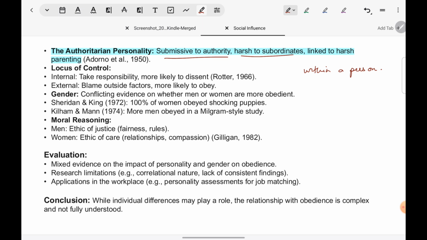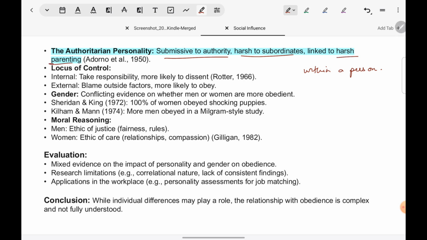They expect that when they are in senior positions, their subordinates should also be very obedient to them, just as they are to their seniors. Overall, they have a lot of faith in authority, and they really believe in the traditional notion that authority is unquestionable. That is their personality. Now the question is, where must such a personality be coming from? So it seems that it comes from harsh parenting.